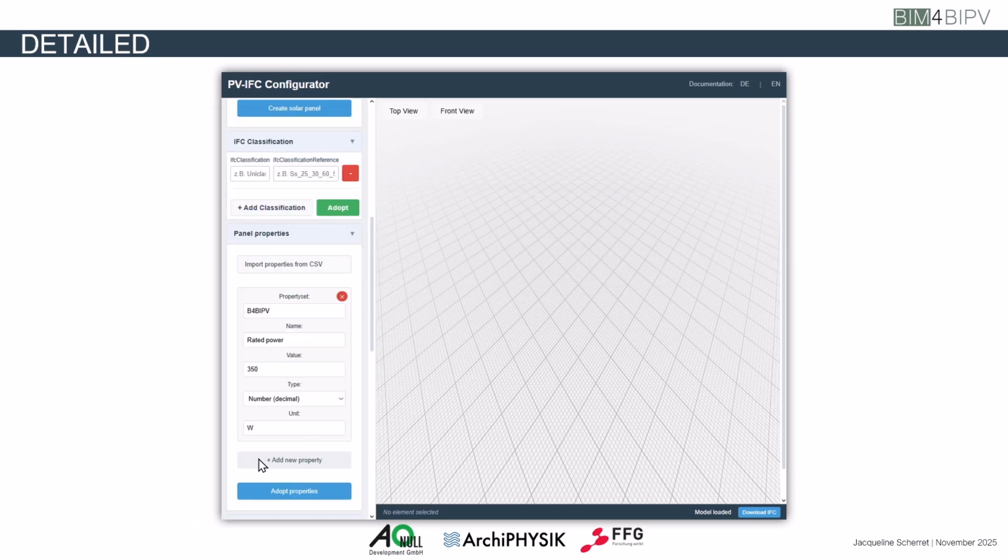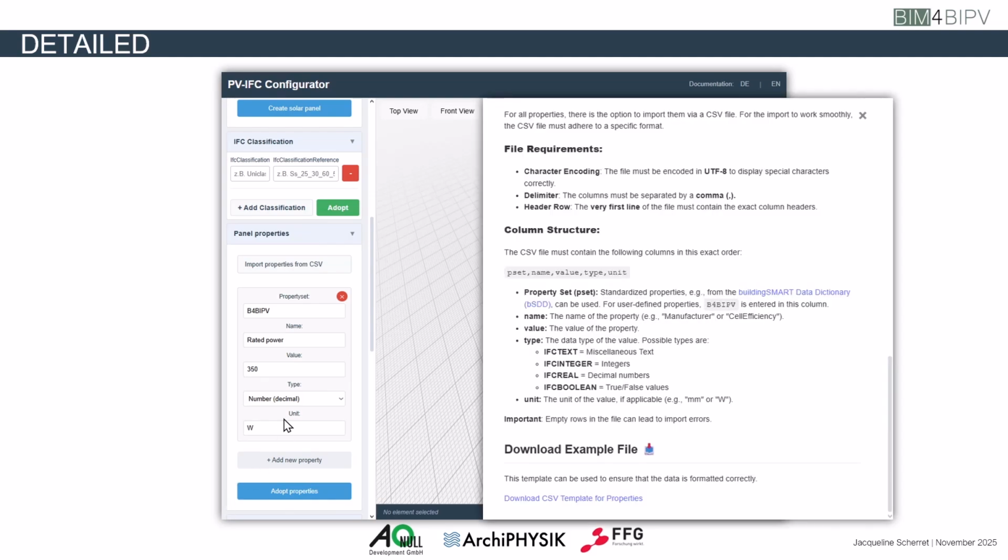This time I will show you the CSV import feature, which can be used wherever properties can be added in the configurator. There is an example CSV file you can download in our documentation. Just scroll down to the end and there you can find an example file so you know how your properties have to look in a CSV.